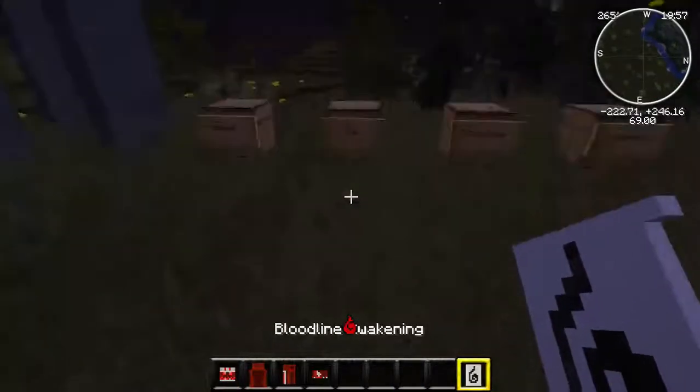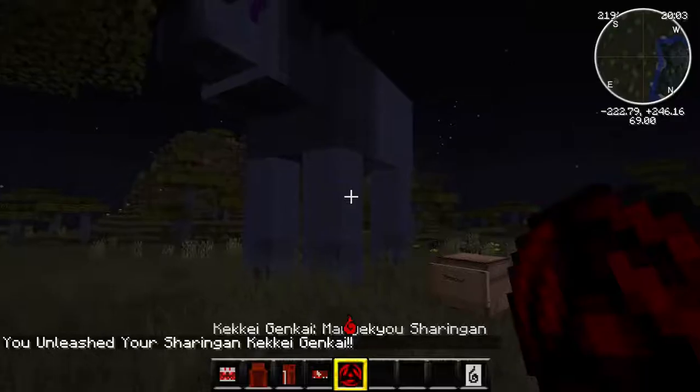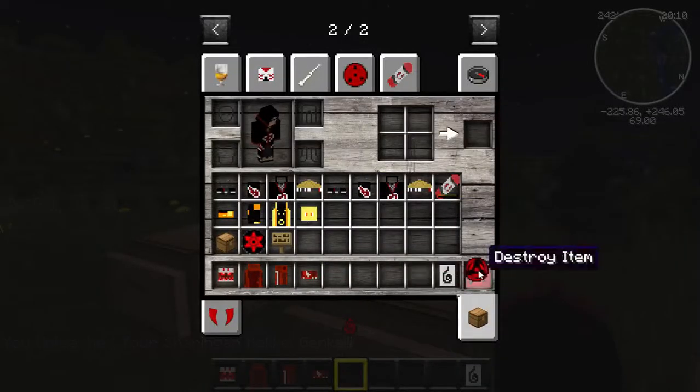We'll go to the Bloodline Awakening. What I do is you right click, and I've been given the Sharingan. Now then, this one isn't actually working at the moment. This is like a new one. So what I'm going to do is I'm going to use the other one, which is right here.